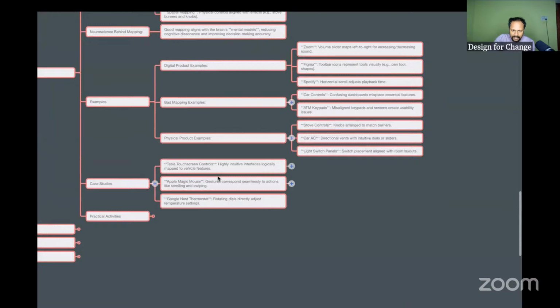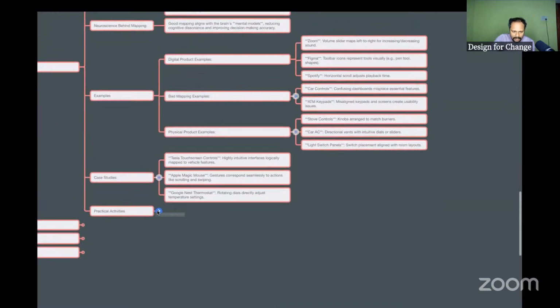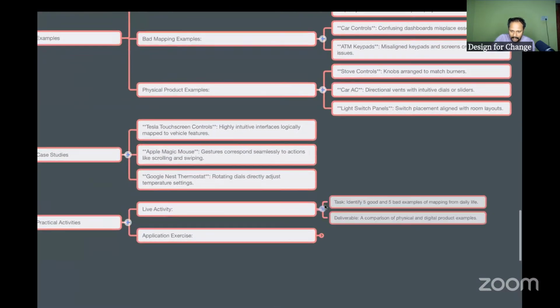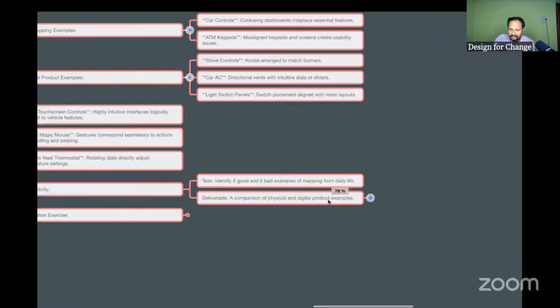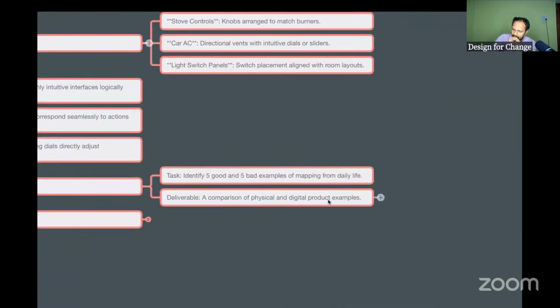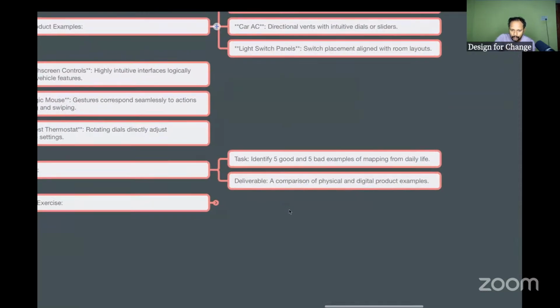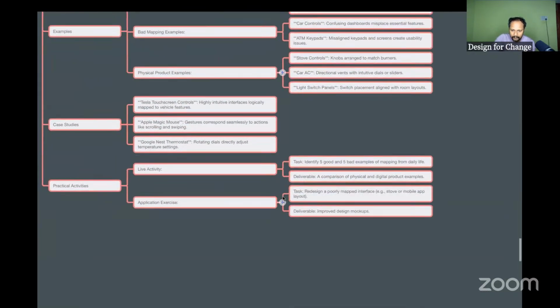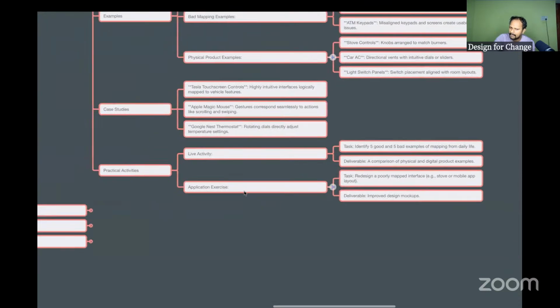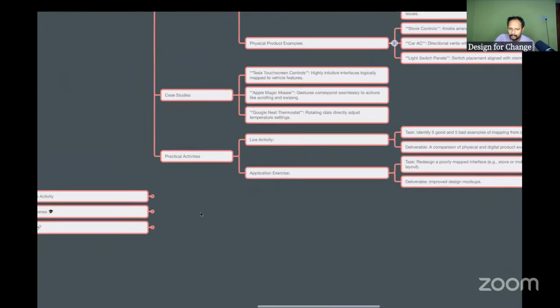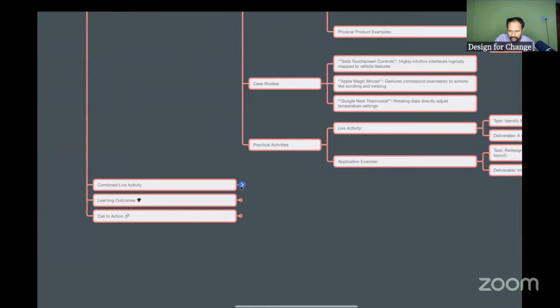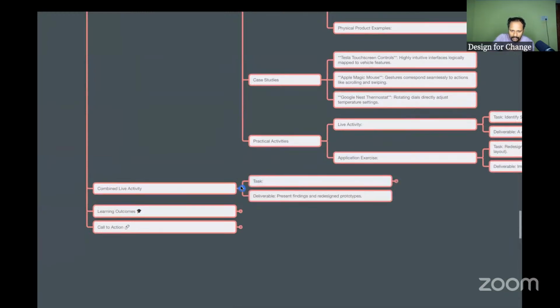Many case studies are there, guys. You can just go and read about them. That's okay, no problem. But here, I wanted you guys to do five good examples and five bad examples, same as how we did for feedback. Because if you're able to do it, you'll be able to get some clarity. Maybe if time permits, you can redesign. But I believe a lot of people are doing the two-day project also, so just focus for 20 to 30 minutes on this, and then you can do it.